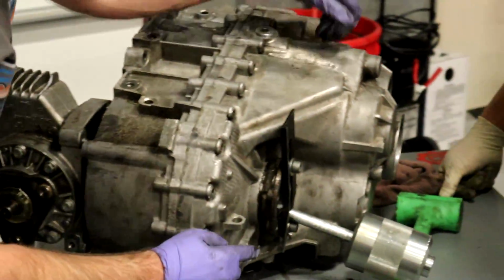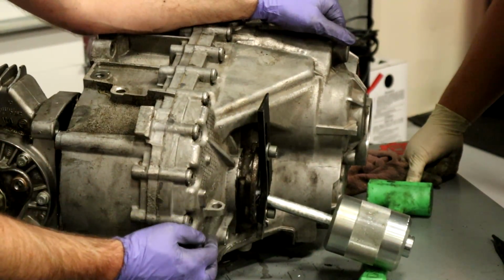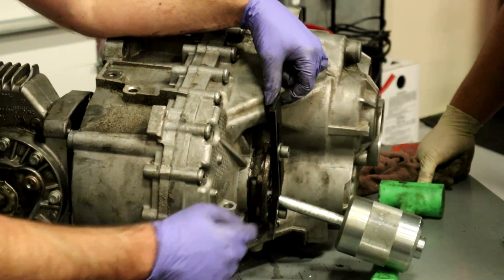Take a look here. This is a steel bar. This is a steel bar that even has an angle up to it. And we've bent that. As you can imagine, this is not normal. And David's a real technician instead of a pretend technician like me. This is not a normal experience that you should have when you're taking apart a trans, but it's because he overheated it and it locked up.